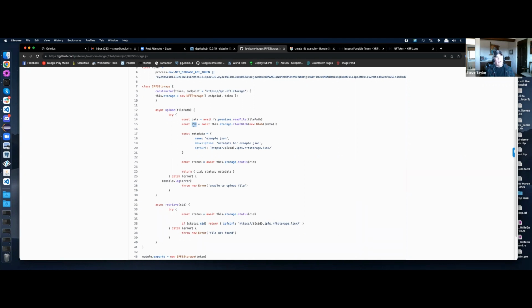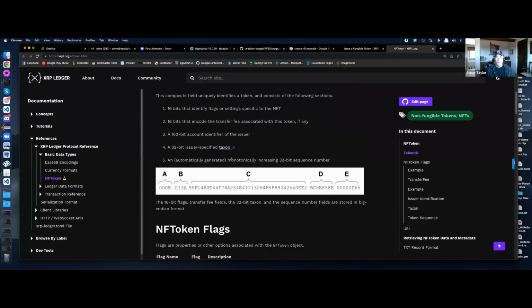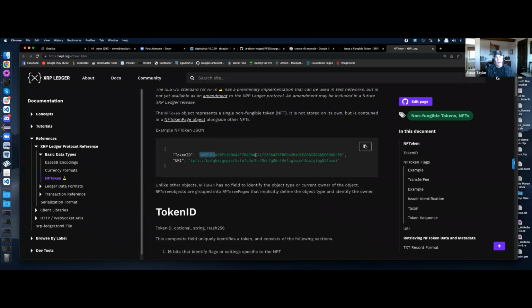Down the road, I think instead of storing it into IPFS, we'll need to store the token into something like ArangoDB in some sort of mutable fashion. The reason being is we want to be able to query the JSON file that we store over there. The way the IPFS works and the NFTs is you just have these hash IDs that we get to deal with, and we can't really query the hash ID.